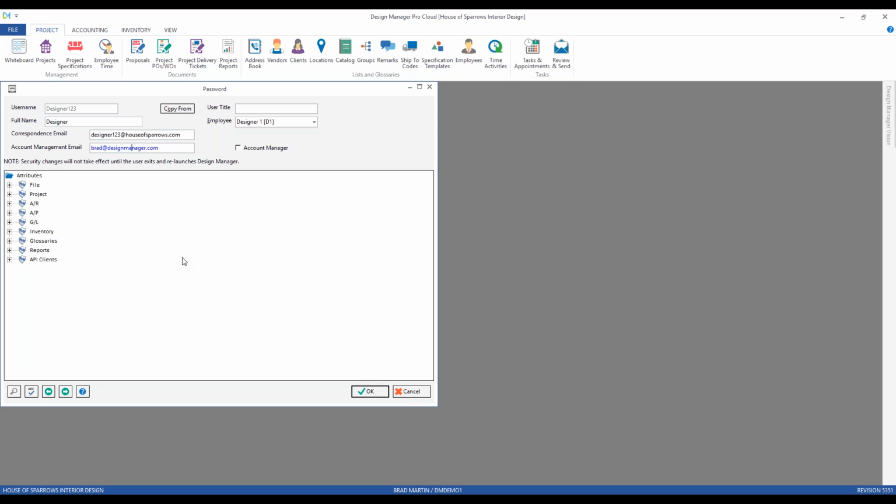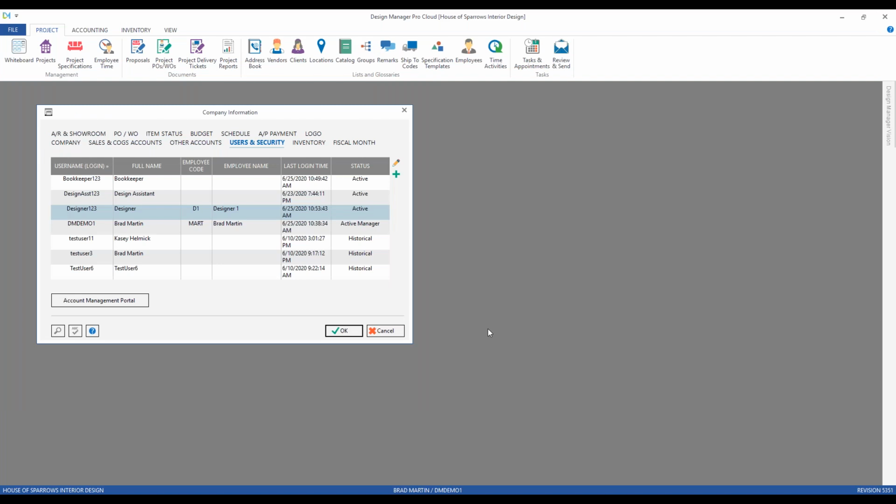Before reviewing the plethora of these security settings, let's use our designer account here to illustrate the concept of function accessibility. Remember, the designer's security scheme can create new projects, they can input specifications, create proposals, but not POs, though they can reprint purchase orders, they can reprint client invoices, and have very limited other accounting functions. So how does that actually appear throughout when the designer is using that particular security settings?